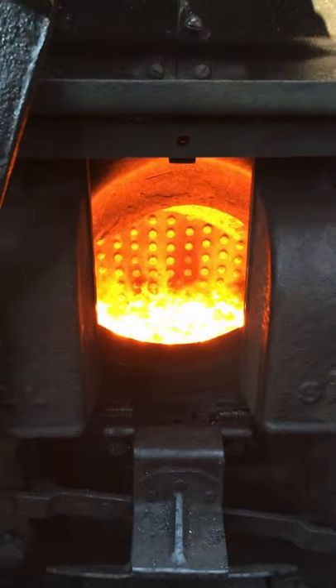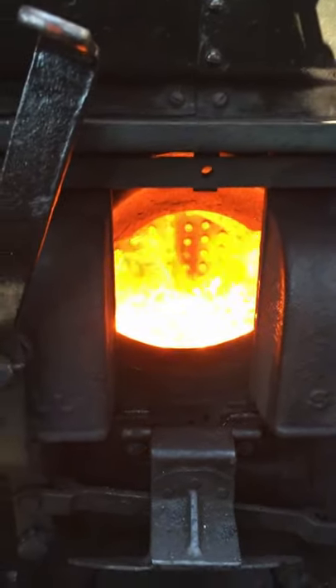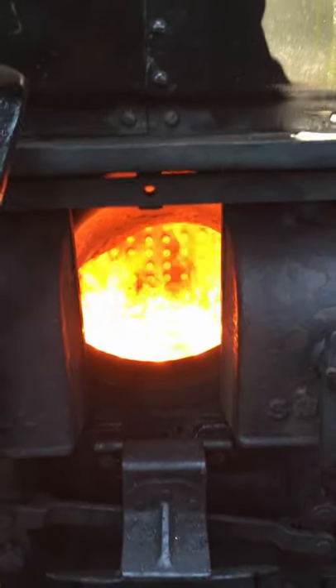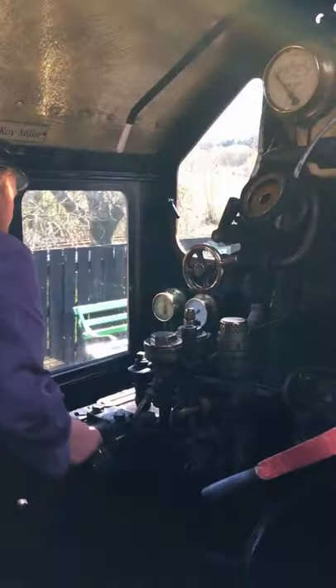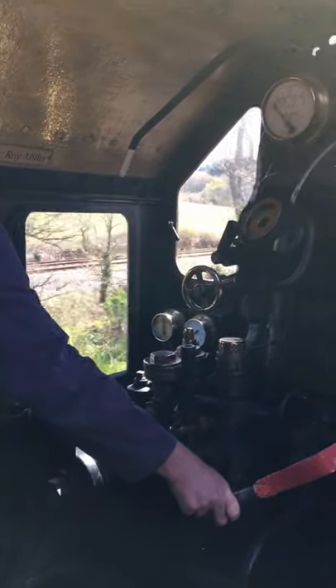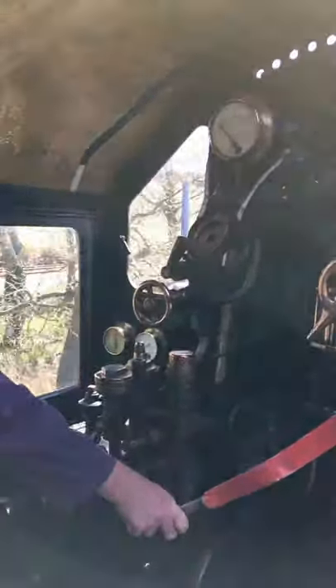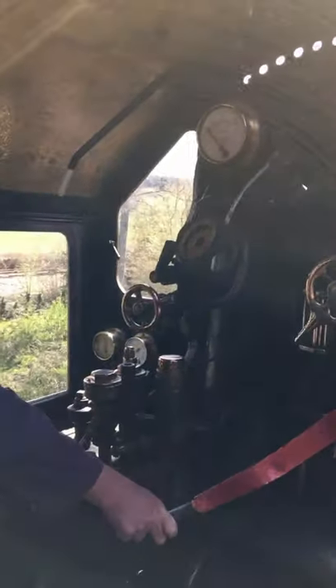You can't see the tubes — what you think you can see is actually the nuts on the back of the firebox; they look like holes, but that's actually the nuts on the back of the firebox. And now the driver is using the reverser to notch up, or link up, to use a bit less steam once we get moving. Steam's very expensive — the water's cheap, but the coal used to make the steam from the water is very expensive.